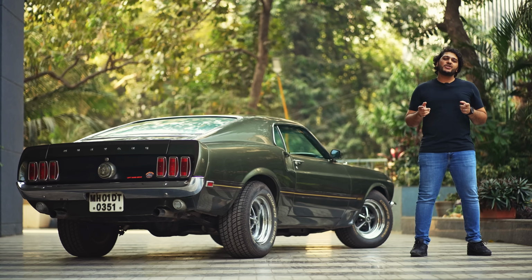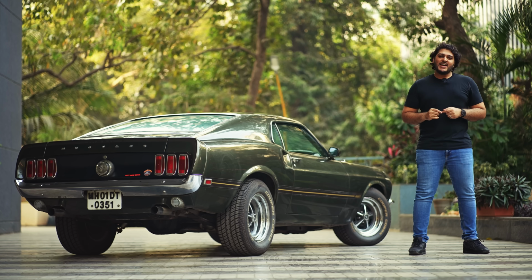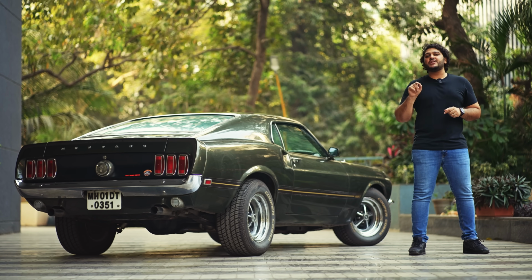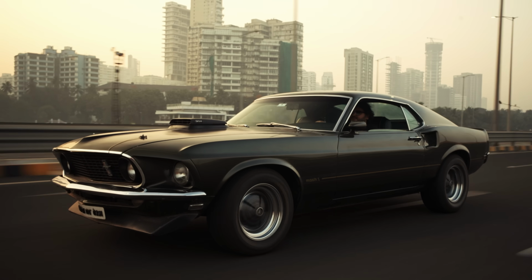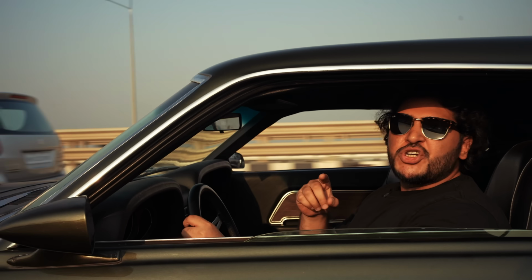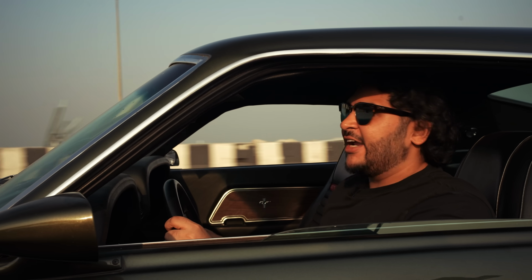The highlight of which was my drive to the Lakshmi Vilas Palace in Vadodara for the 21-gun salute concours. My wife in the passenger seat, AC/DC on the stereo, and a 12-car convoy with all my friends. A classic car journey is something where you never walk alone. My name is Shalin Koticha, and this Ford Mustang Mach 1 is what drives me.